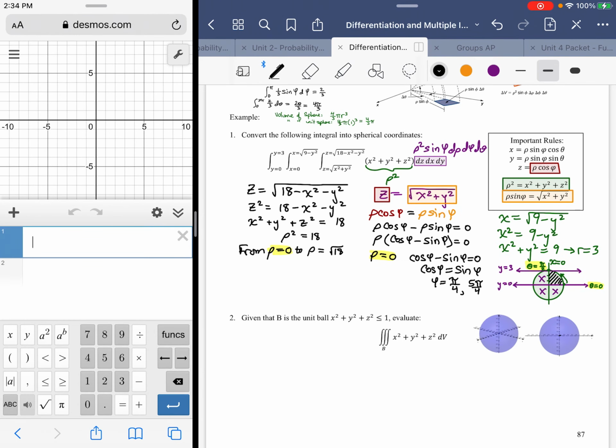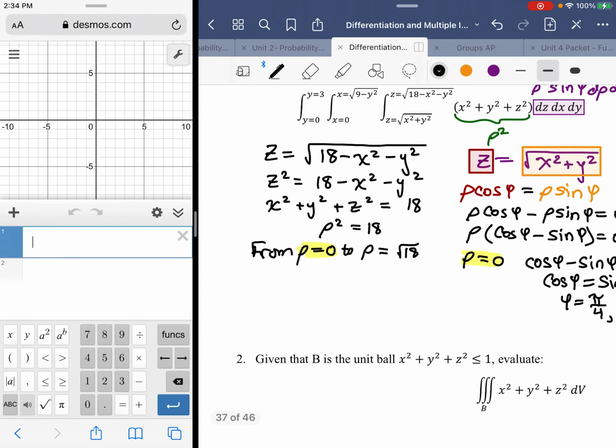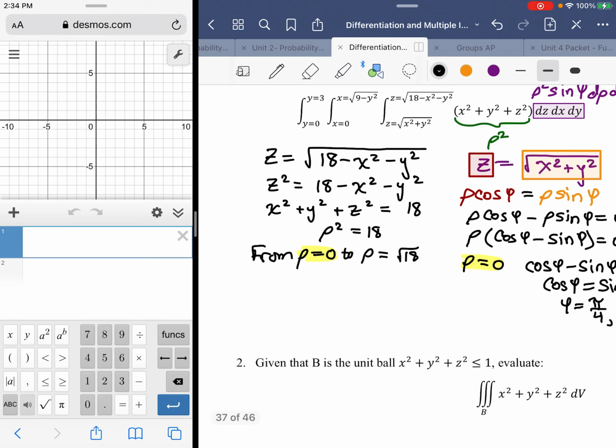All right. So we're looking at something, again, that's spanning outward from rho equals 0 to rho equals radical 18. So that's the radius. All right. So it's increasing in size. All right. It's also simultaneously, and you can kind of develop the visual, I'll just do a rough sketch of it right here. It's going to be very rough. As in, good luck trying to interpret what I'm drawing. No, I'm just kidding. So, like, that was rough.